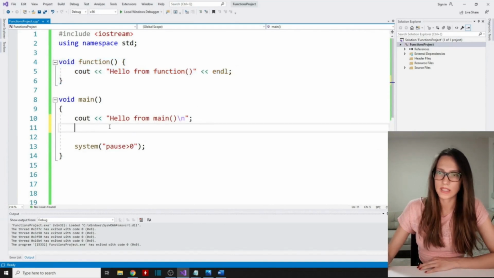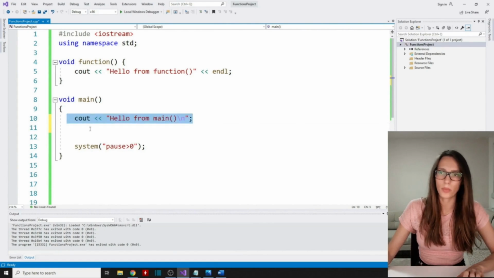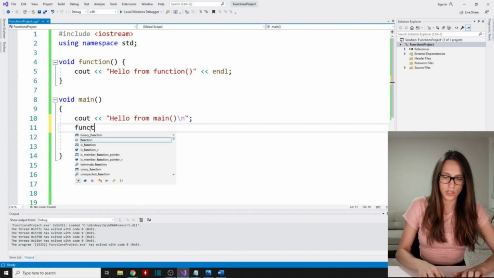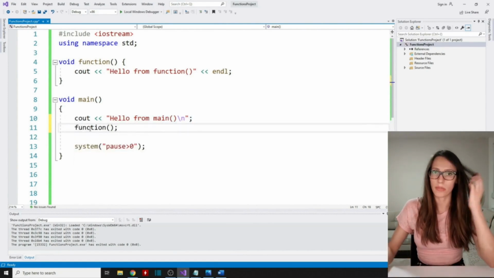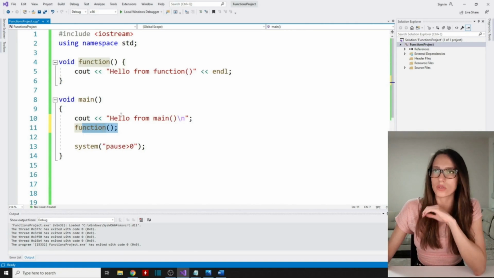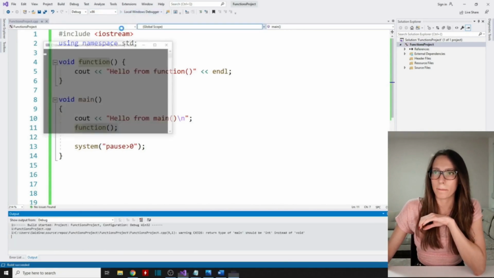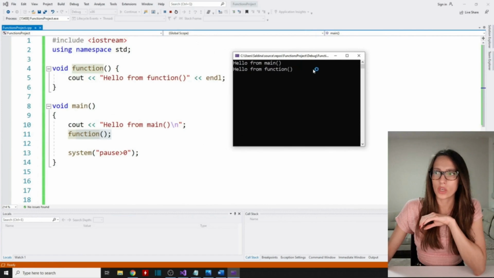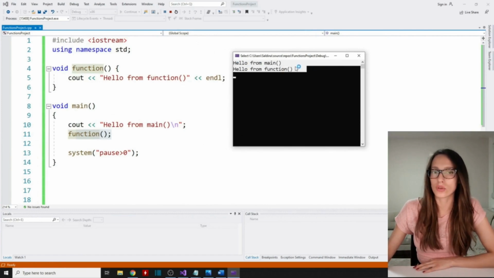Here in this line after "hello from main", we are going to put function and then these parentheses. So this here is the invocation of our function. And now our function is going to be executed. So now if I press this play button, you can see that our console has changed.